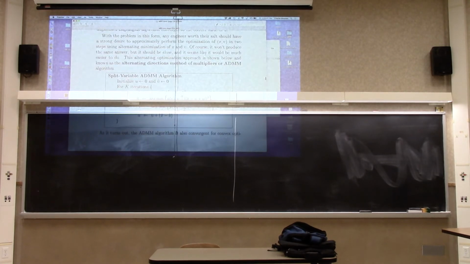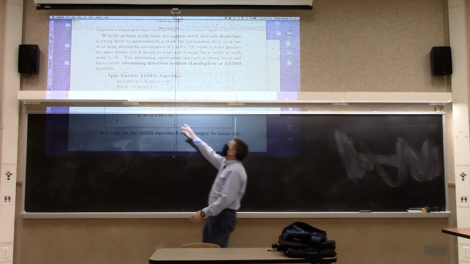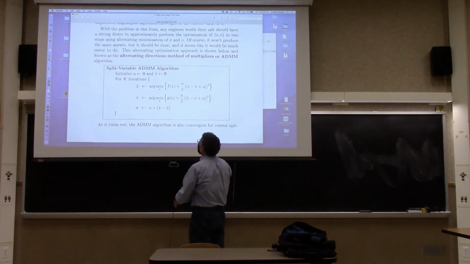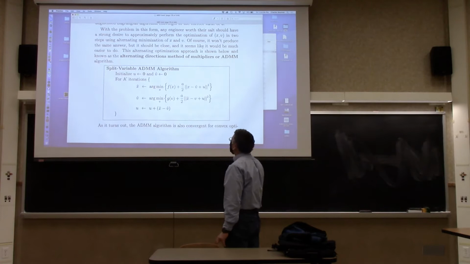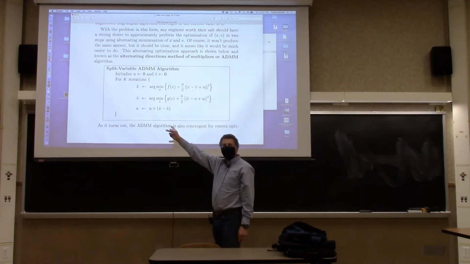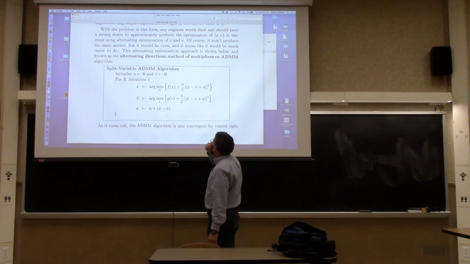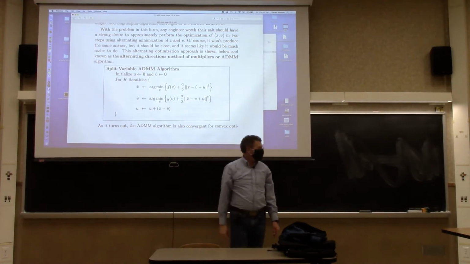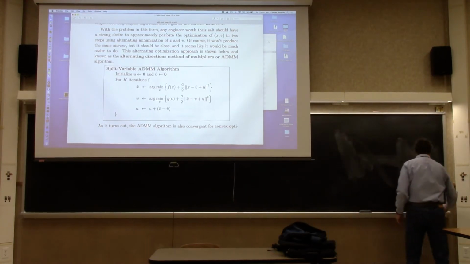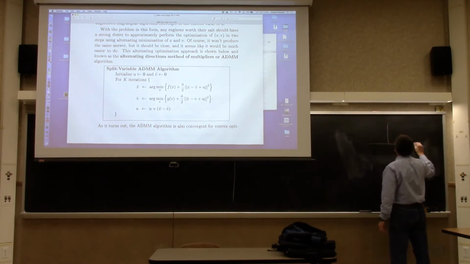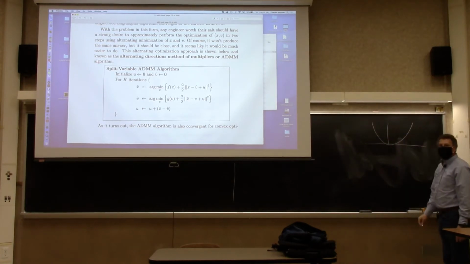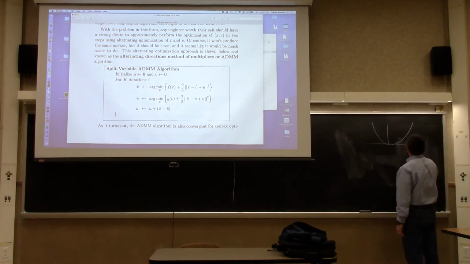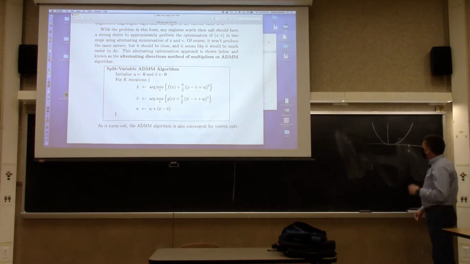Since I have the projector going, I'll talk about it. So this is the ADMM algorithm. I talked about this last time, and this is a proximal map, and that's a proximal map. Just to review, what is a proximal map? You have this function you want to minimize, and you start at some point x, maybe I'll call it x prime.